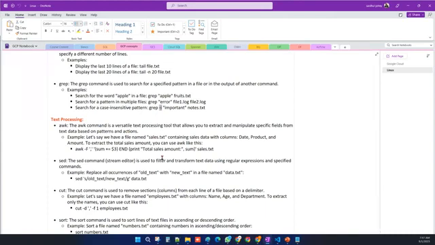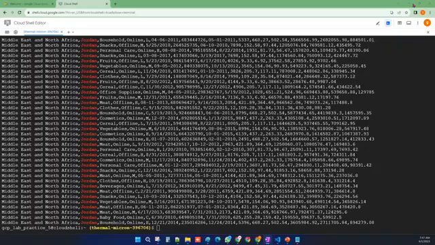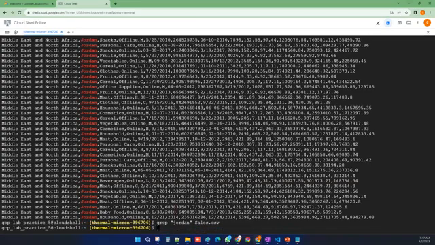For example, earlier we found Jordan, right? So if you run grep jordan sales.csv, it does not find any. See, even though it has Jordan, it is Jordan with a capital J, but what I have given is a small j. So in such scenarios, if you want case-insensitive matching, you can mention -i.